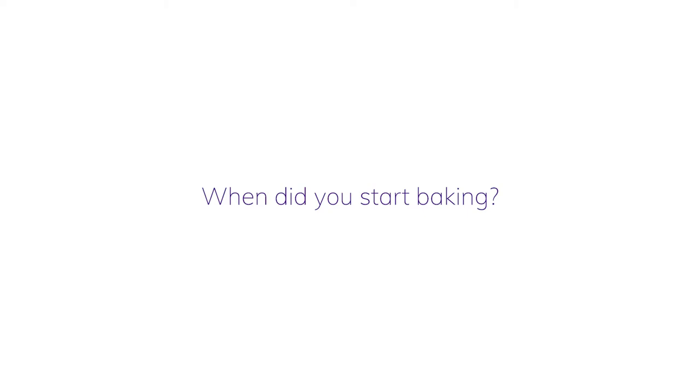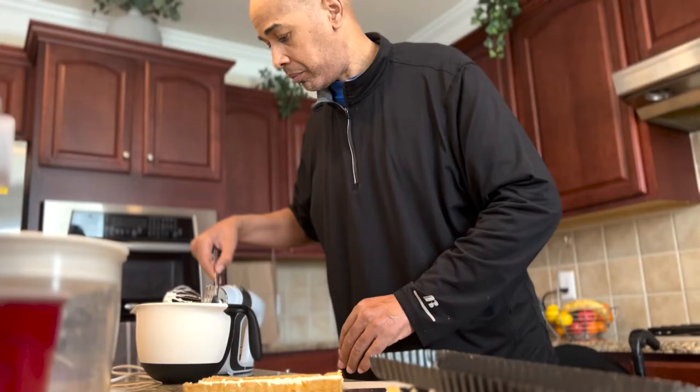I started baking probably when I was 12, 13 years old. As a little kid, I enjoyed cookies like most little kids do. And my grandmother would always say that I tore up her cookbooks, you know, baking cookies. And that led me into cooking in general. From that point on, I was just in the kitchen cooking, not necessarily baking.